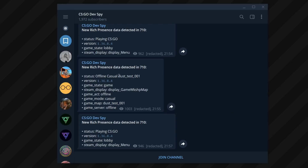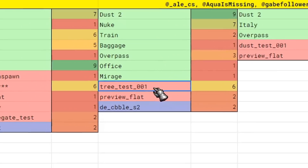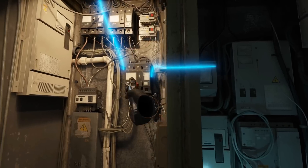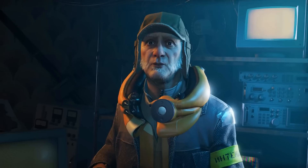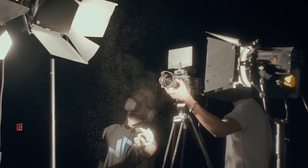On September 27, one of the developers was spotted on a map called DustTest001. We shouldn't jump to conclusions based on the name, as a map with a similar name called 3Test001 has been spotted previously. On both maps were developers who specialize in visual effects and were heavily involved in the development of Source 2 as the engine and Half-Life Alyx as the most beautiful game for VR. So we can assume that 'Dust' literally means dust and particles in the air, and not the map called de_dust or de_dust2.